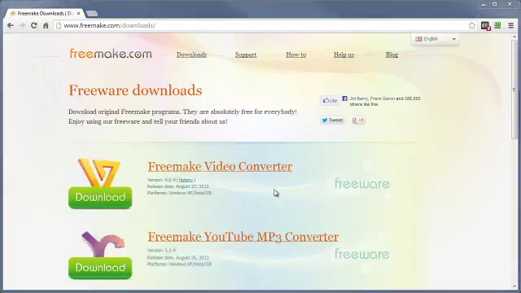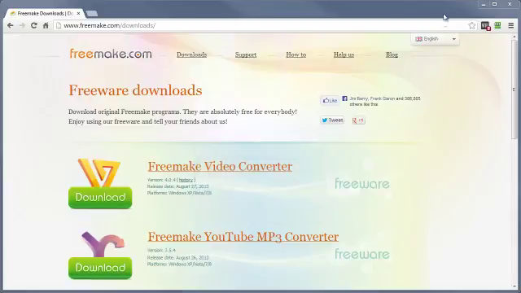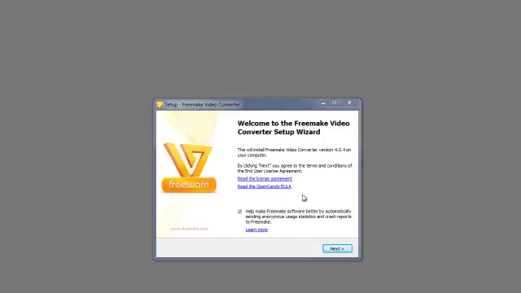And the screen's going to go dark, and maybe some of the stuff is going to show up on the video, maybe it won't, but it's pretty straightforward stuff. Choose the language, and I believe I can get rid of this now. And then eventually this guy is going to show up. Frankly, I don't want to have anything more on my computer than just what I'm actually installing right now, and that is the Freemake Video Converter.